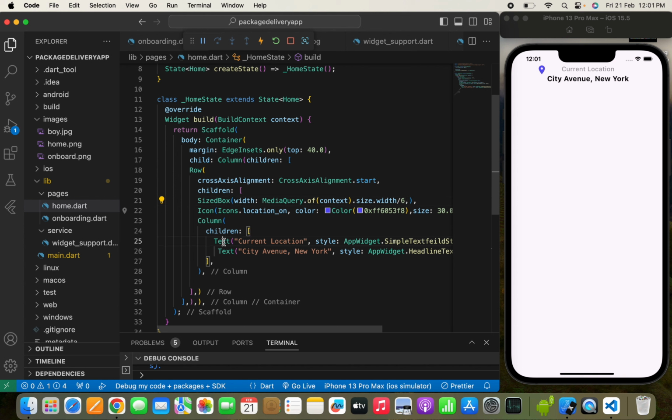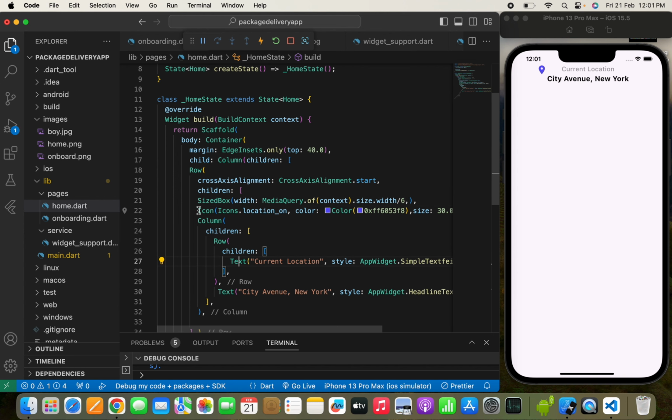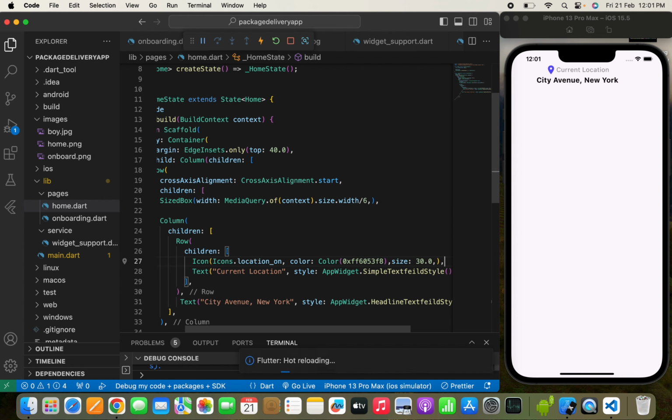So for that, here I'm going to pass a row, and in the row I'm going to cut out this icon that we have shown and paste it over here. So you can see that by just making these changes, it's at the current location text, just beside the current location text. Yeah, so I'm going to pass like up to 4, which is okay. So this is how we can show the current location.